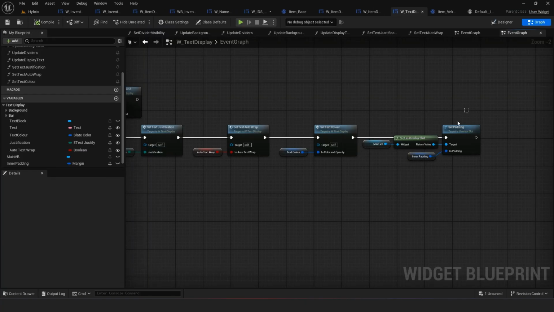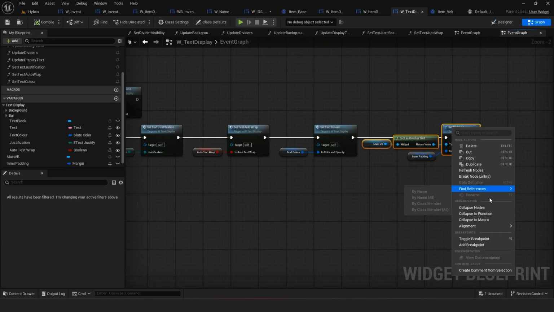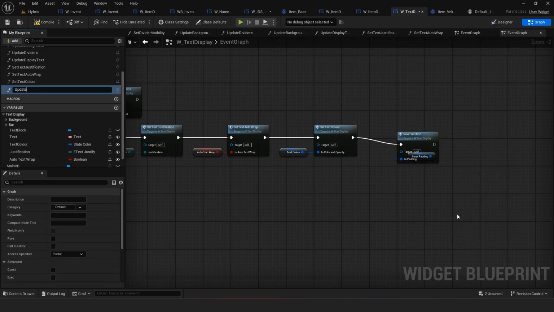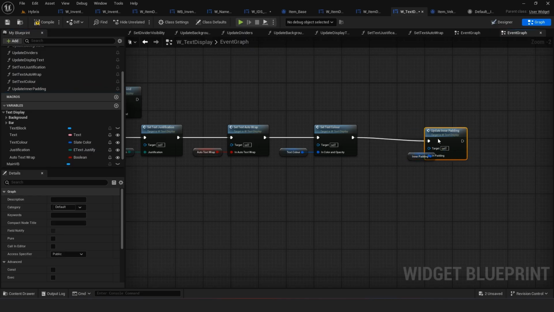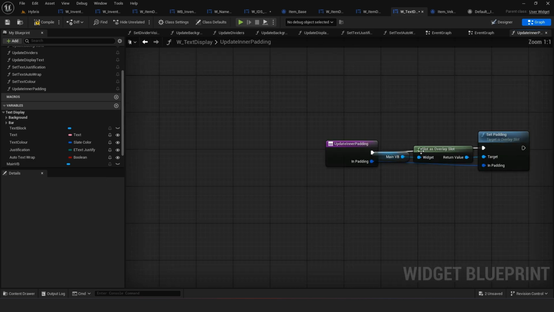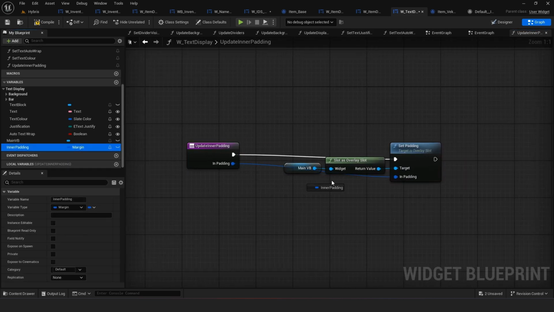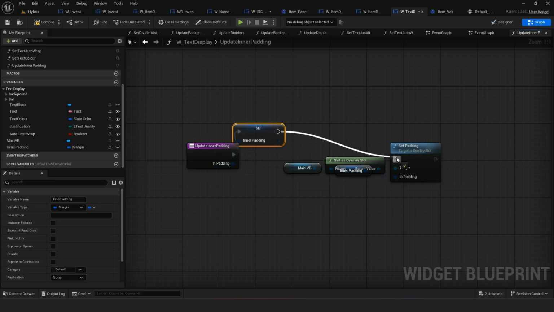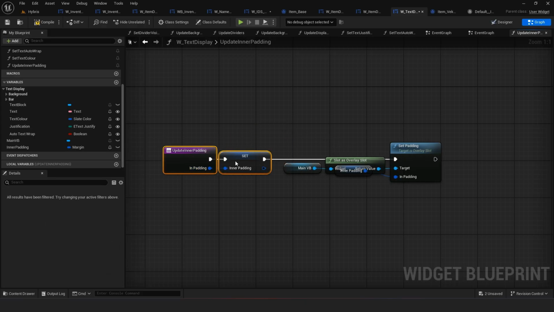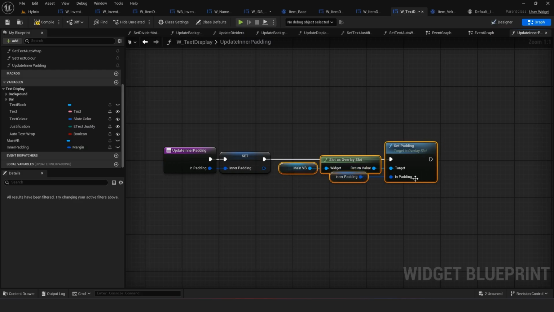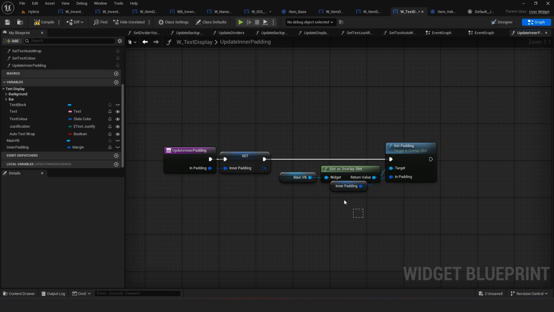The last thing I want to do is actually just drop this into a function. Update inner padding. That way it gives me a function that I can call in a second.